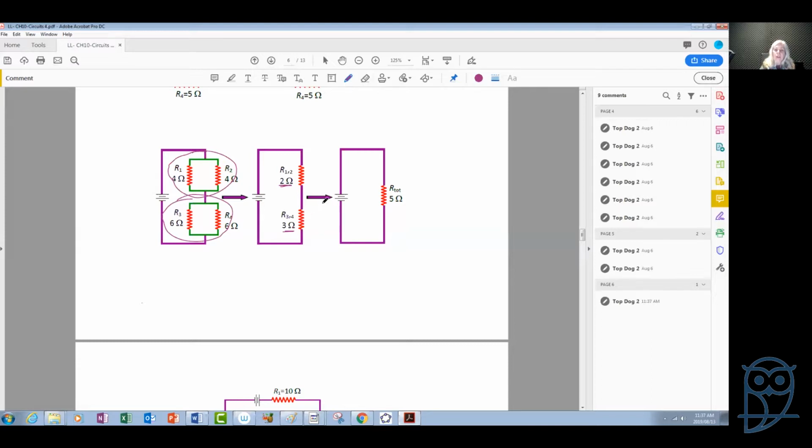And finally, we redraw the circuit with the equivalent of those two, which are now in series. In other words, we redraw the circuit at each and every step by replacing various combinations with their equivalent resistance until we have just one resistance and the initial source. Now, by doing that, if we know the value of our battery, and we find the value of the total resistance in the circuit, we can find the value of the total current in the circuit.